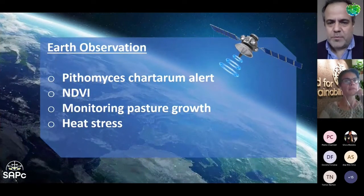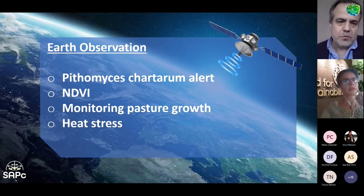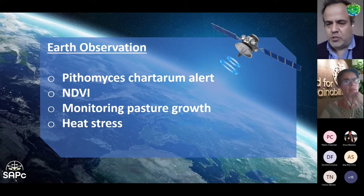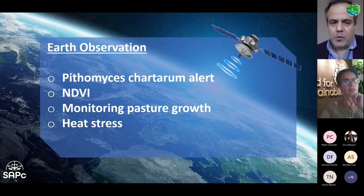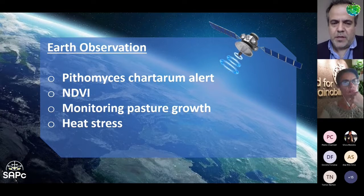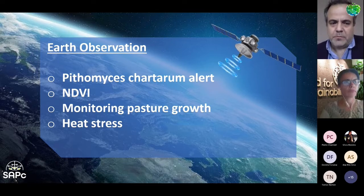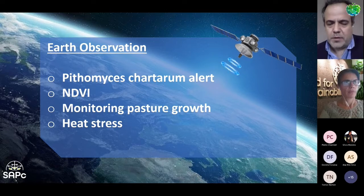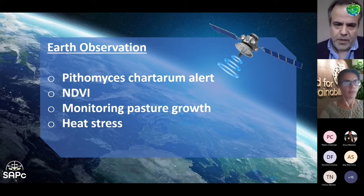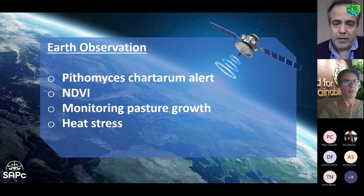And when it comes to Earth observation, we already have the temperature and humidity, and this already allows us to provide an alert system, which can be checked on the mobile phone of the farmer. So they will know if temperature and humidity thresholds have been reached, and this is based on these sensors. But we are also exploring how the NDVI can also correlate with what's happening in the field. Also, we are exploring some other topics, like how the actual fields are growing in terms of the quality of the pasture, which is ingested by the cows, which can have a very big impact on the quality of the milk. So this is something of a continuous research.